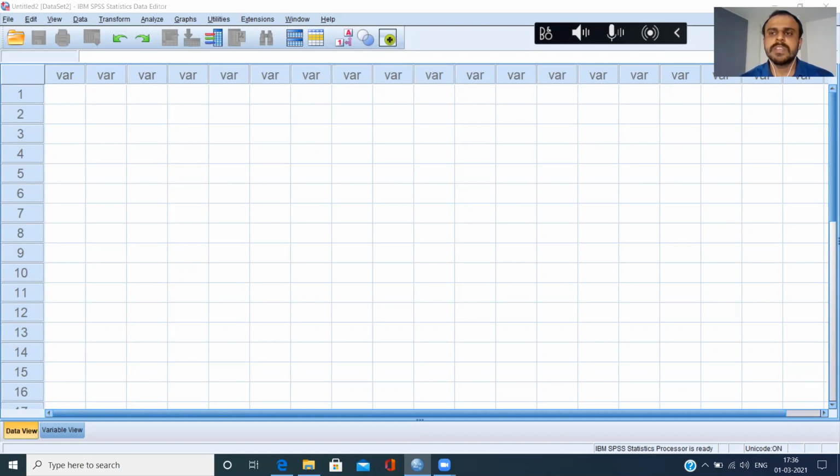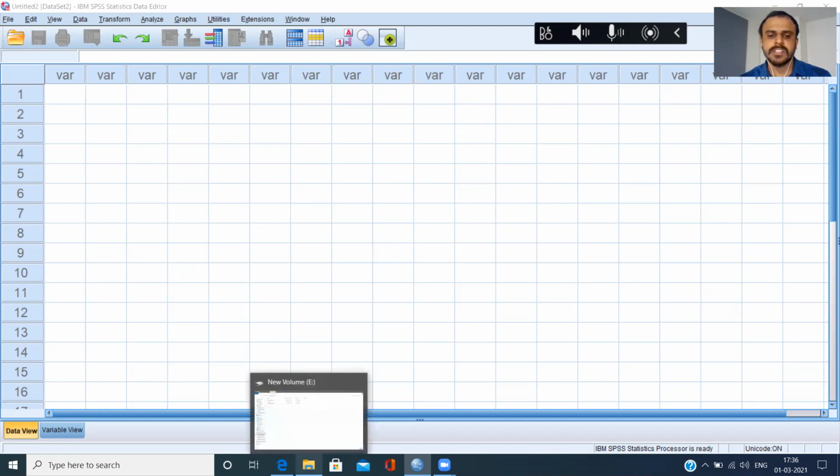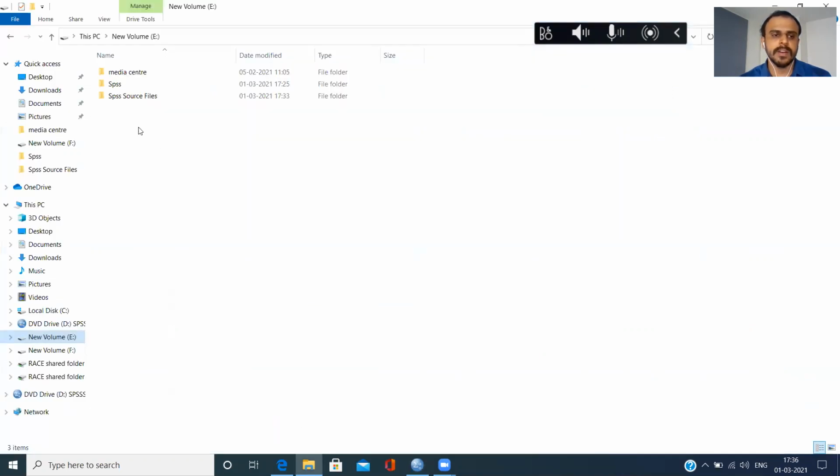In this section, we will be seeing how to import an Excel file. In the earlier sections, we have seen how to import a tab delimited file as well as the CSV file. We're going to quickly see how we can import a spreadsheet. Let me just open the spreadsheet and show you how the source file looks.